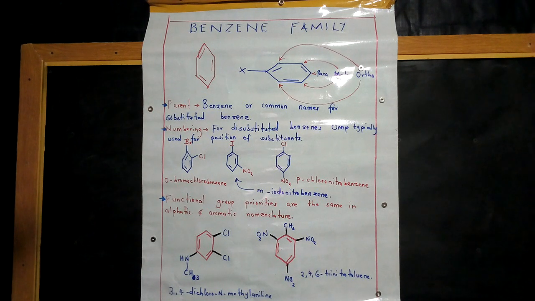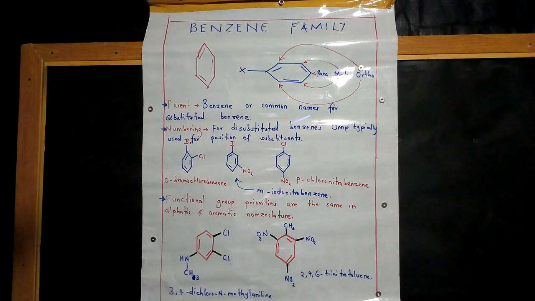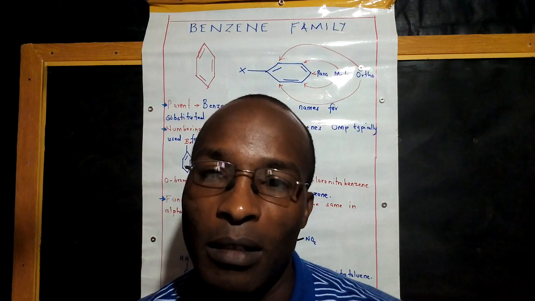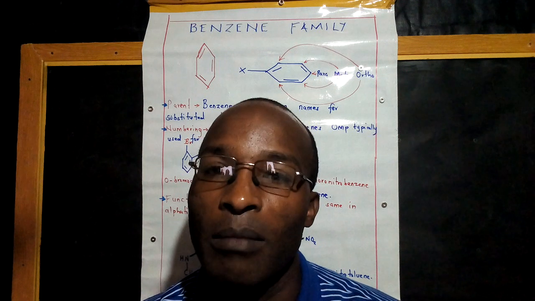So in summary, this designation that we are going to give to the benzene family, and maybe some aromatic compounds that we are going to mention later in some of our videos, we shall be using the same format for other benzene systems, the same designation for ortho, meta, and para that we have said. And then the other priorities, as we said, follow the same format as other aliphatic or aromatic nomenclature. So that's just a simple summary of naming of benzene and the family that falls under it, which is of similar ring systems.